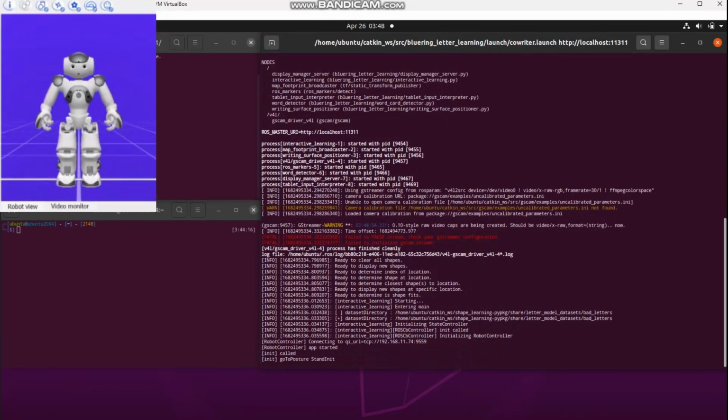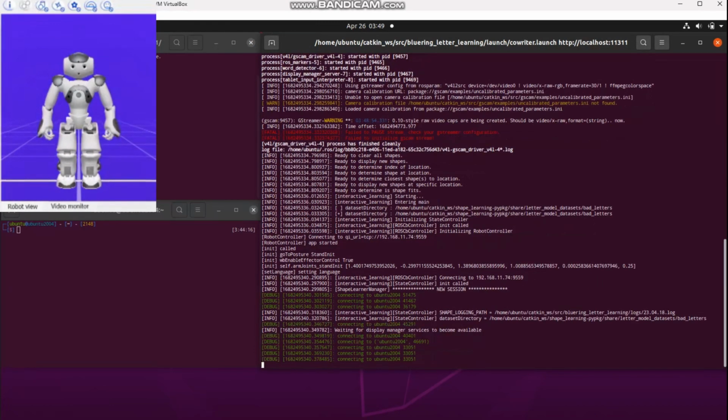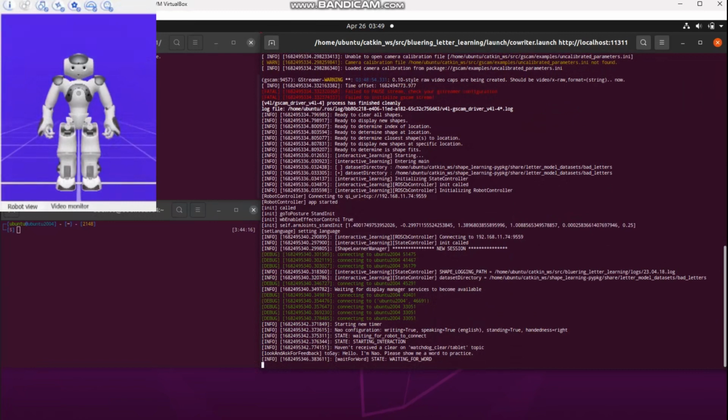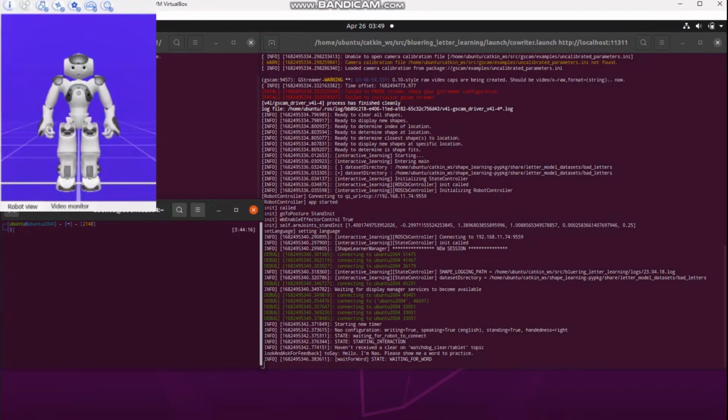After launching the program, we can see the initial state here is waiting for word. This is the initial state of the old code. We did not change this as the client does not expect this to be changed. When the program is at this state, it is waiting for signals from the GUI app to receive the word that the robot needs to write.